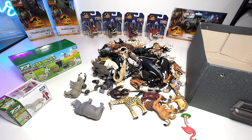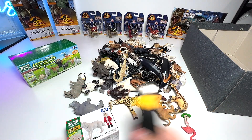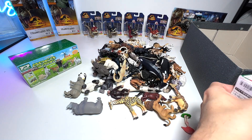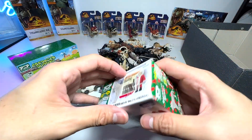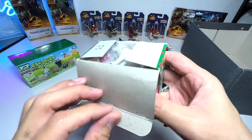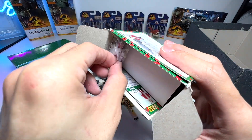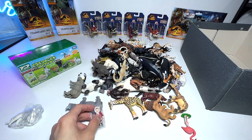Next, let's open this up. I'm going to use a pen knife to cut the tape open — be careful, and if you're younger have your parents help you. If you are an adult, just be careful. It basically says wolf, Arctic wolf. So let's take it out — we have a figure right here and also a little Eskimo, which is very adorable.